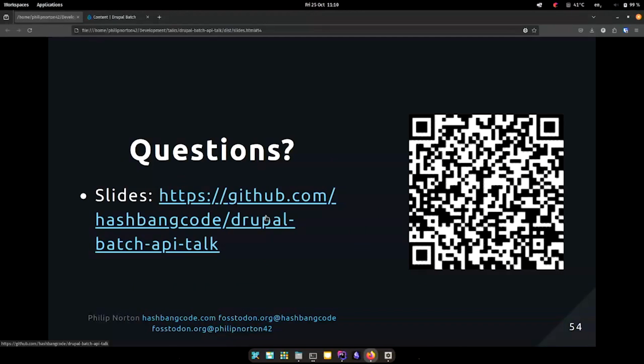Thanks. I haven't used the migrate API in a while. If you're using the migrate API, is there batching in that already, or would you actually use the batch API with migrate? Say if it was a scheduled migration of a lot of items. Yeah. When you're running a migration, I don't have one locally, but you'll see the progress bar, and basically the migrate API is built upon batch. Oh, is it? Okay, so it's already there. Yeah.